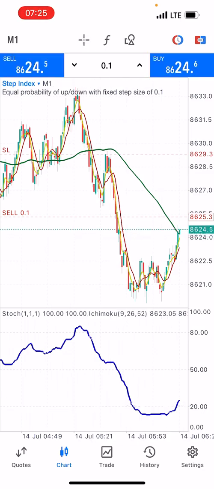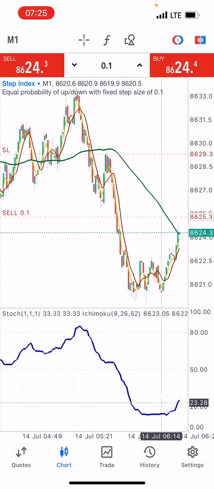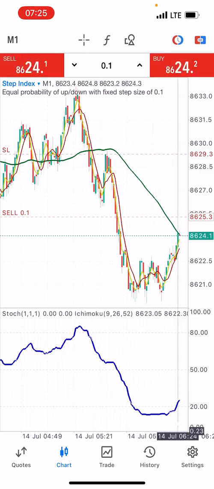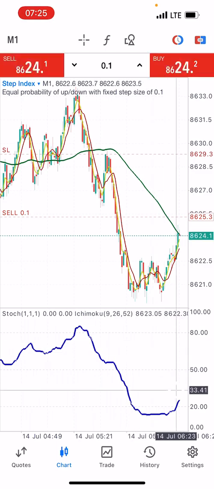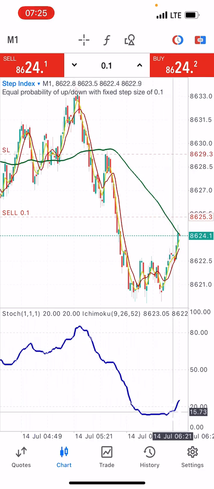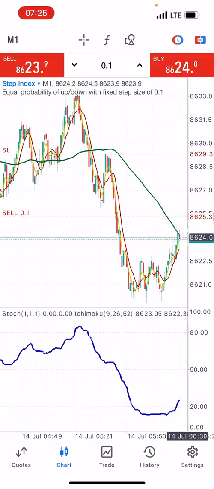So now let's talk about how you place a buy. So from this trade right now, from the market current price, I can see that the market is actually giving me a buy signal, considering the fact that the Ichimoku is at the oversold level and the green line is just about to cross the chart.